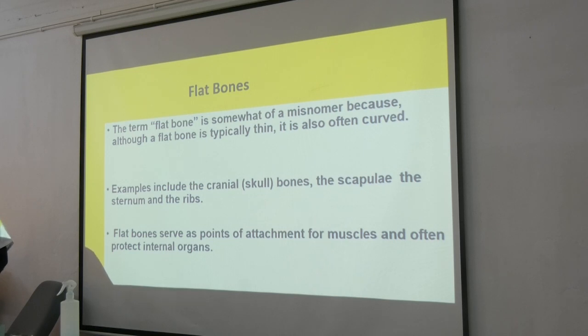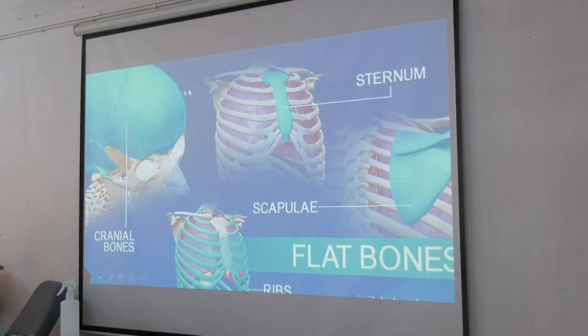Remember, this is another question. These are the sites for bone marrow aspiration because the red marrow is abundant. Which are the sites? Sternum. Another one, remember iliac crest. This also comes as an MCQ. Which are the commonest sites for bone marrow aspiration? One is iliac crest, another one is sternum. So these are the examples: sternum and the scapula, ribs and the skull bones. Ribs are also an example of flat bones.